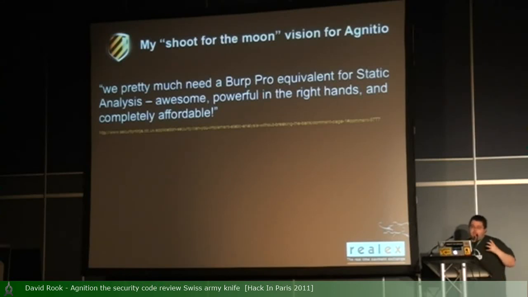But what this guy said is, all of these things are really expensive, they're difficult to implement. So what we really need is something like the Burp Suite tool, but for static analysis. Something that's awesome, is powerful in the right hands, and completely affordable. Now, I'm not claiming that Agnitio can deliver on those expectations. I'm certainly not going to stand here and say Agnitio is going to be the Burp Suite of static analysis tools.